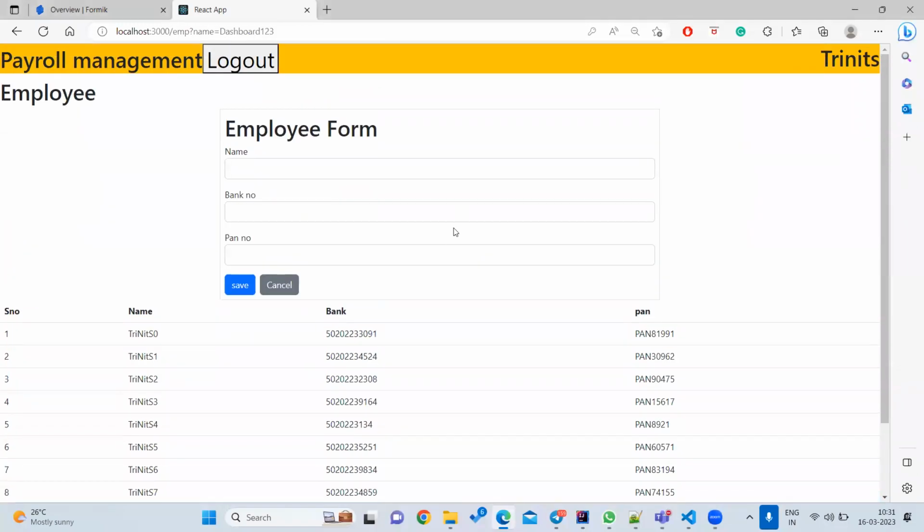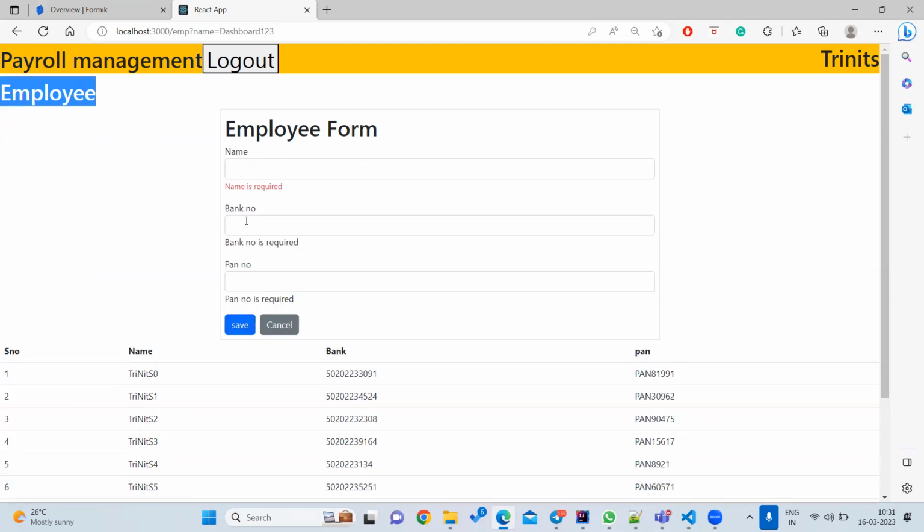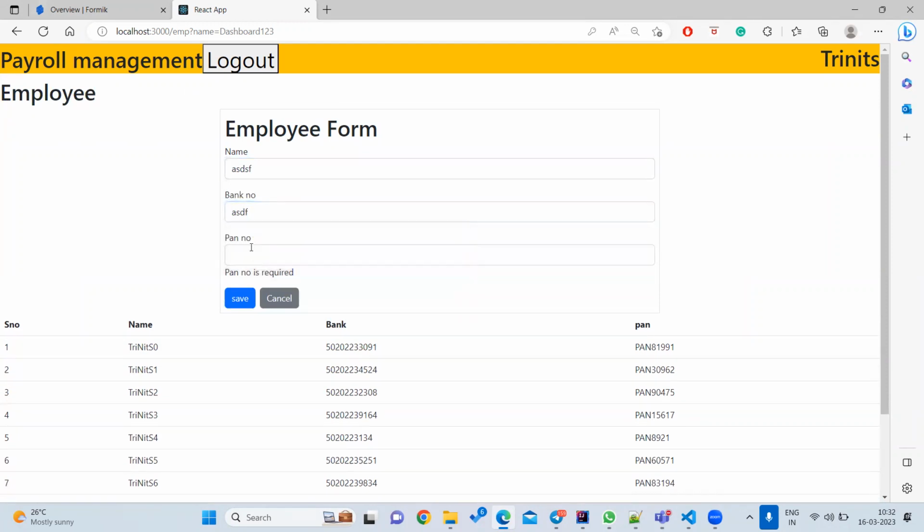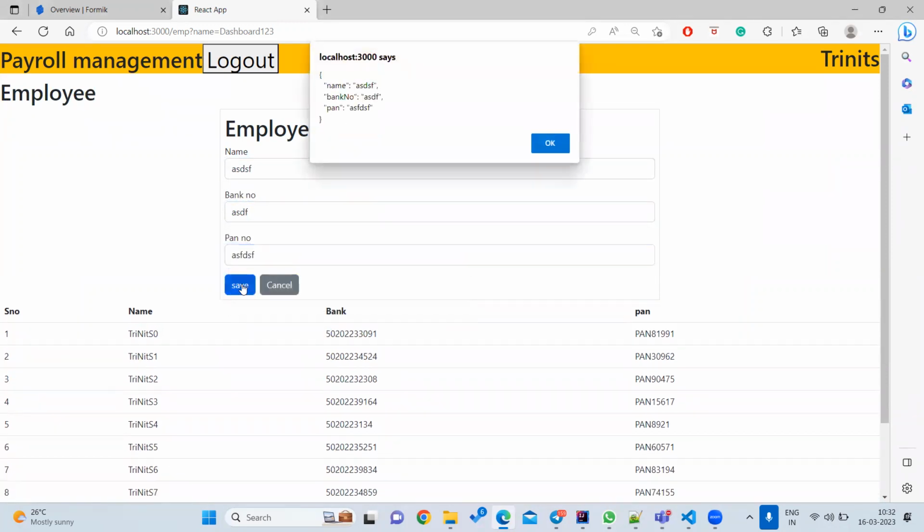Okay. So now what we will do, we are going to discuss about the CRUD operations. In the previous video, we were able to add a new employee. Here, we can add anything. We have done the validations using Formik. So once you enter the data, all the errors will go away automatically, and you can click on save. Currently you are getting only the print message.